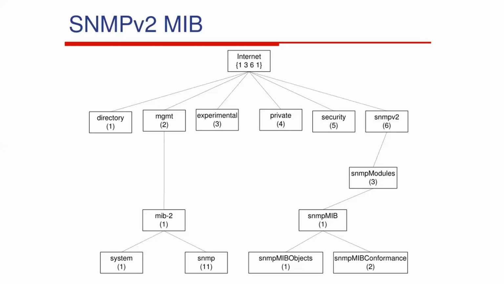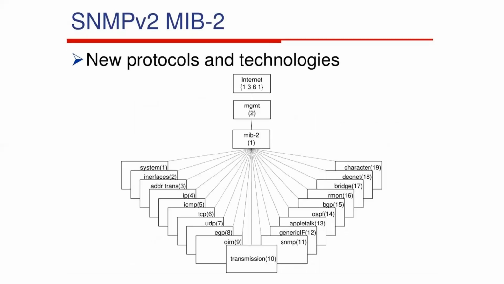We discussed conformance specification and object groups in the previous section. These are specified under the SNMP MIB conformance module. Then version 2 is currently defined. There is a very strong coupling between the system of MIB objects and MIB conformance modules. From the diagram, you can easily understand that. Then MIB-2, which is nothing but the expanded internet MIB-2. From this diagram, new protocols and technologies are going to be implemented in that MIB-2.